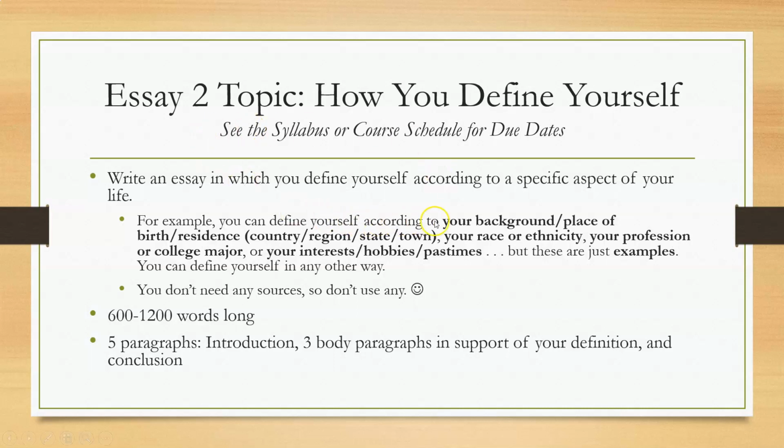So it says there you can define yourself according to your background. Some people would say, according to the place they're from, or their origin, right? My parents have a different country than mine. My country is the United States, and yet I am a heritage Mexican, right? My heritage is from Mexico because my parents were born there, both of them. So I know I'm an American in that sense. I'm a U.S. person. I very much am a U.S. person, but I also have this Mexican heritage to me, and not too far away.